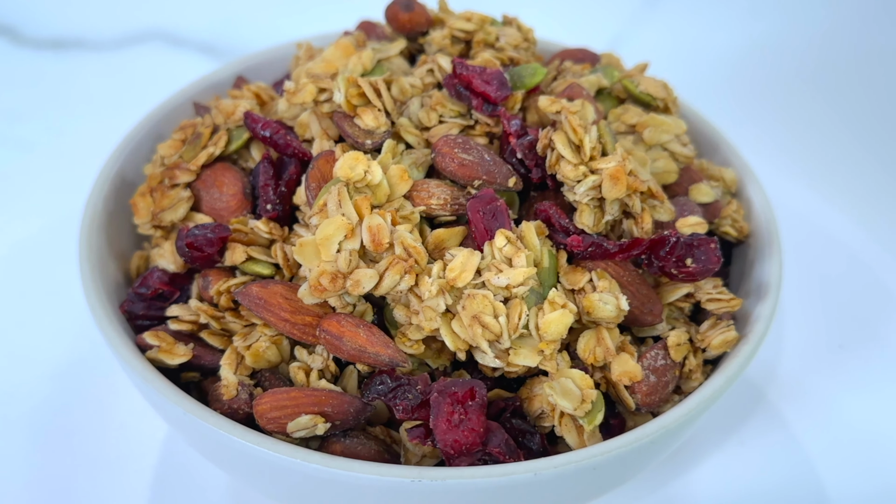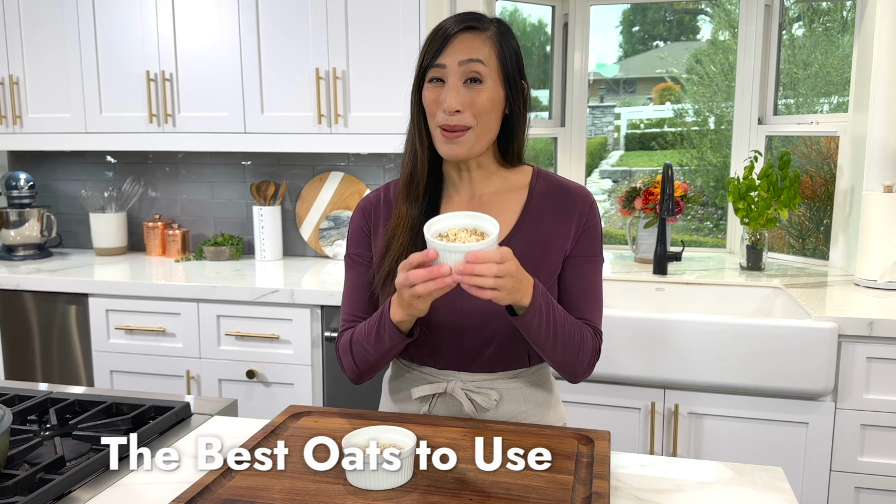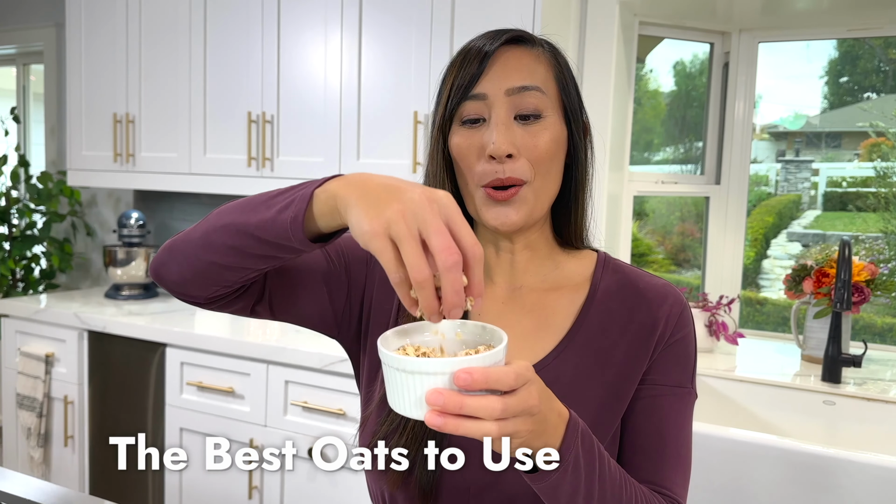Making a batch of homemade granola is easy. All you need are a few simple pantry items, plus I'll show you fun ways to customize the flavor. What's the best oats to use for granola?